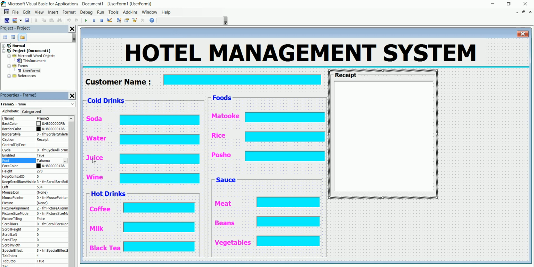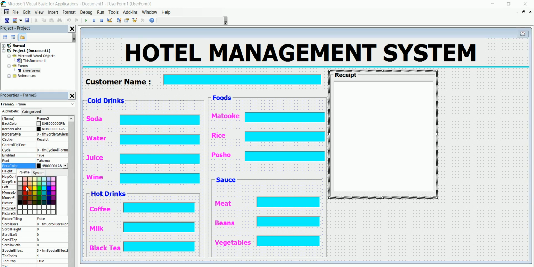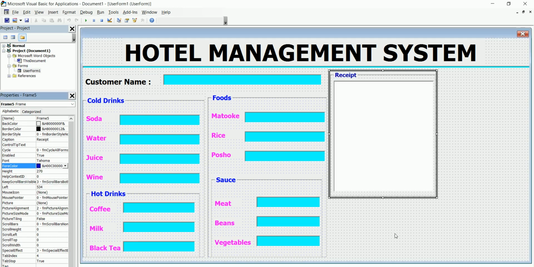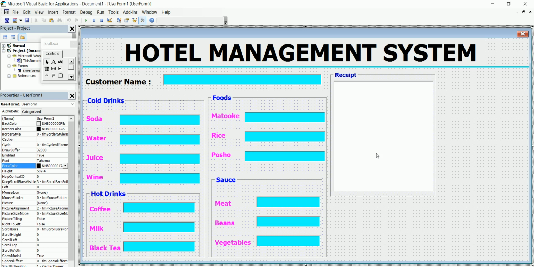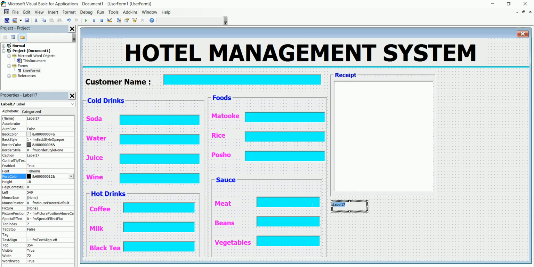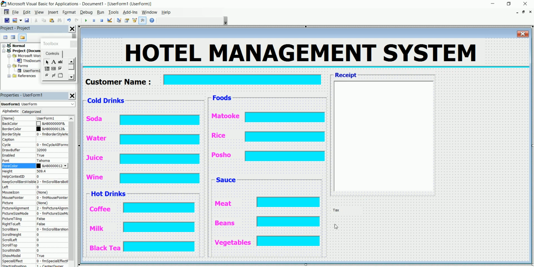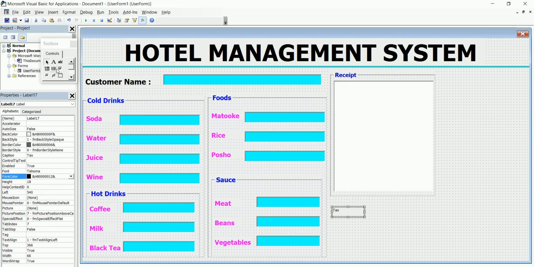You can also change the font color of that receipt to be just like any other stuff within our program. So far that's great. So let's go and add here the tax and then the total very fast. So this is going to be the tax. Just click this one here and say tax. That's the tax of our system, and then I'm going to drag it down a little bit for some reasons.